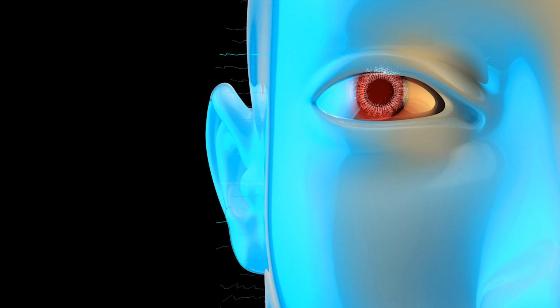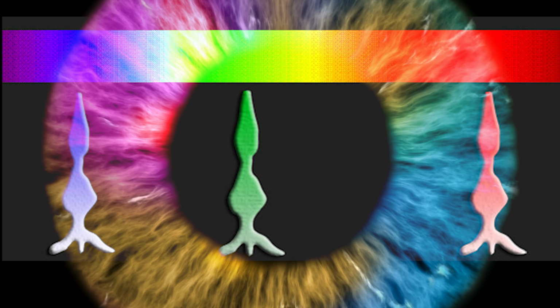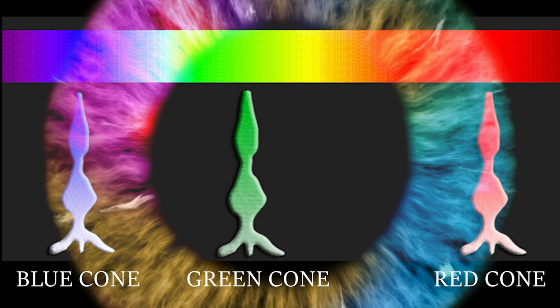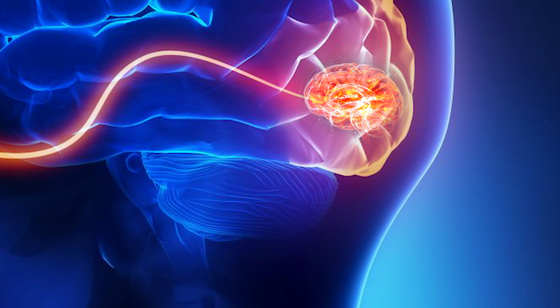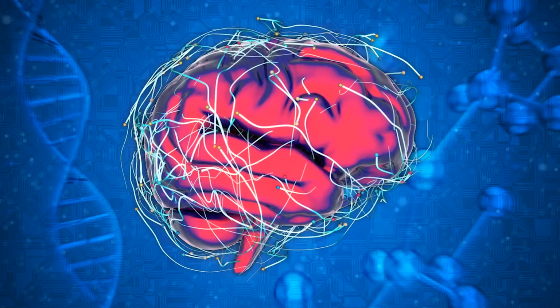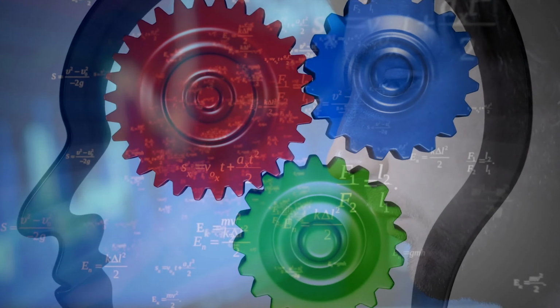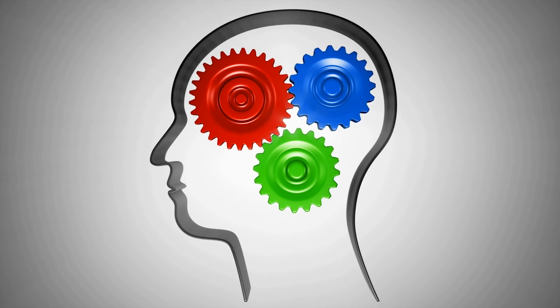It's interesting to note that our eyesight works in a similar way to the Voyager 1 camera. Our eyes also have three color filters, red, green, and blue, and our brain combines the images from these filters to create the perception of true color. Because our brain is incredibly fast at processing this information, we don't even realize that the things we see are actually composed of three different colors.